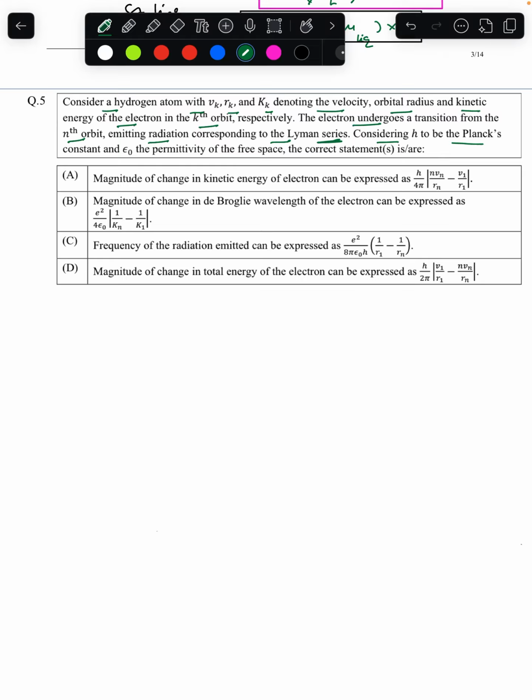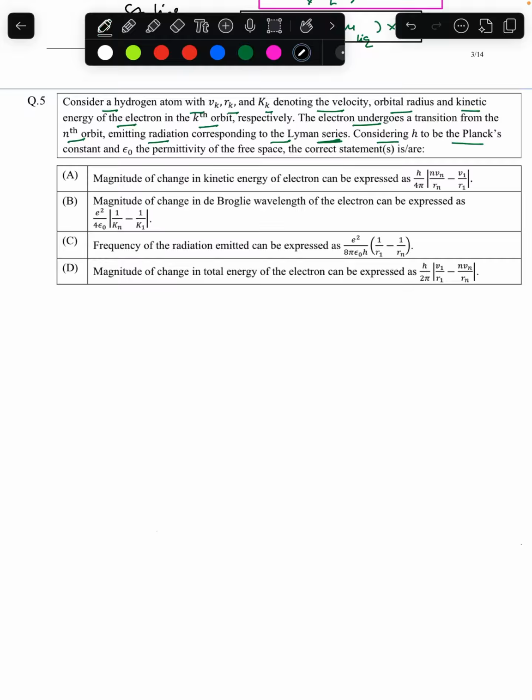Now this particular question is quite a lengthy question. It seems to be easy, but if the process flow of solving this question is not correct, then you will get stuck. It will waste your time. It can degrade your morale also. First, as usual, I will encourage you to pause the screen and try on your own. If you get stuck while trying on your own, then only refer to the solution. Otherwise, there is no need to look at the solution. So now let us proceed with this.